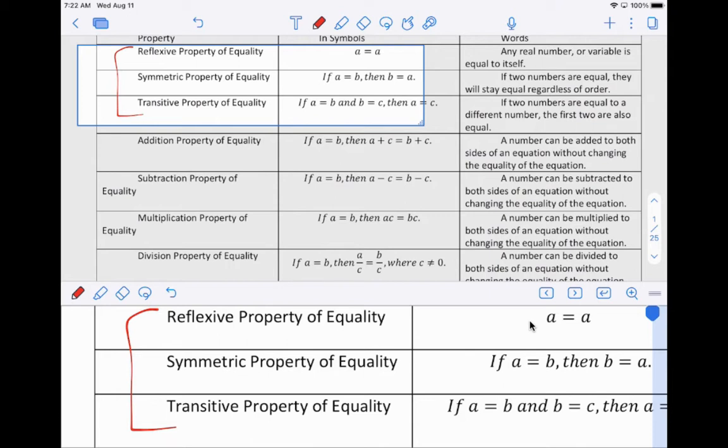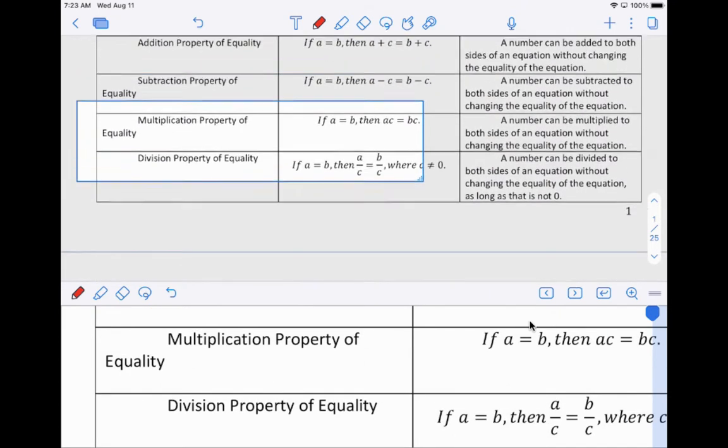Think, mirror property there. Transitive is just kind of like a train. That's the way I think about it. If A is equal to B and B is equal to C, then A is also equal to C. So it's kind of like, if A and C are both equal to B, well, then A and C have to be the same thing. If x is 2 and y is 2, well, then x and y are the same thing. That's the transitive property. So that's just kind of the introductory part of equations in general.